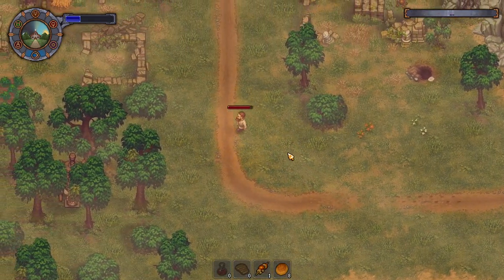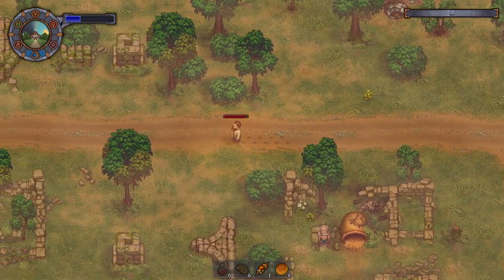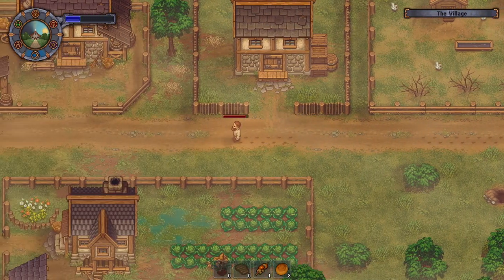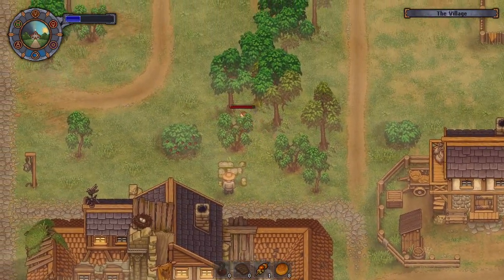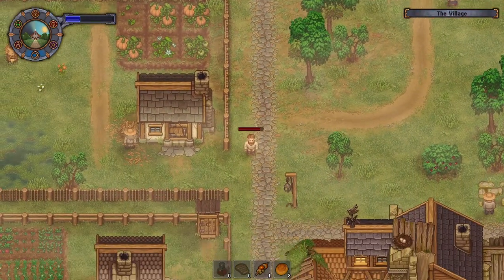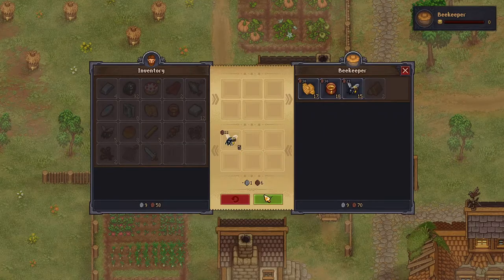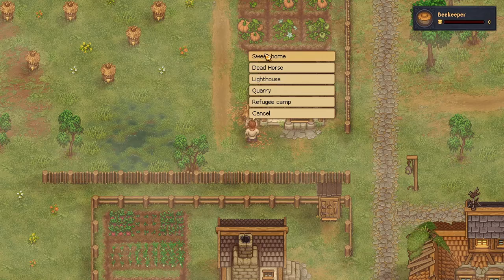All right, let me go find the beekeeper. He is, I think, right up here. Not that guy. This guy. Just got him coming out. Alright, how expensive are your bees? Can I buy 5 of them? Okay. Thank you. Now we go home.